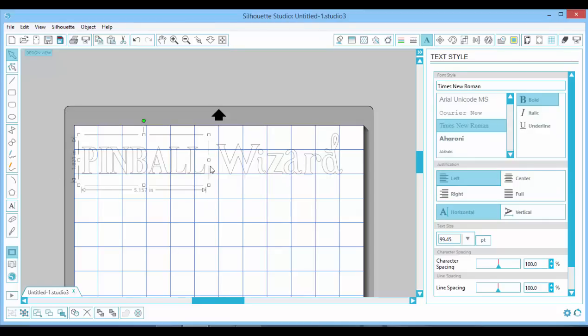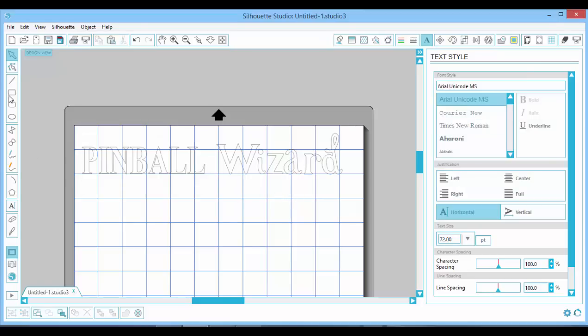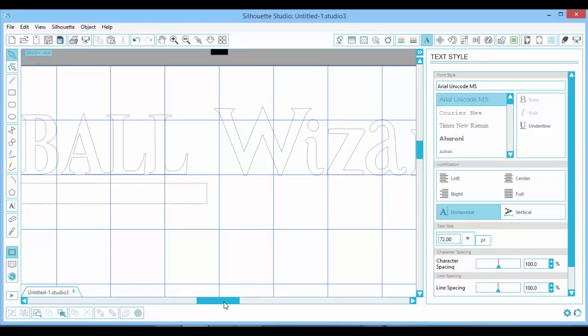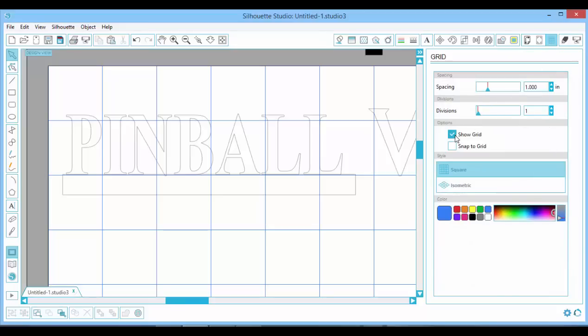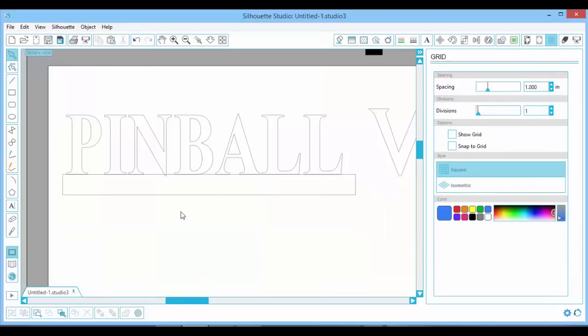Before I cut it though, I'm going to add a border to the bottom of these that will help me keep them together when I'm working with them on my layout. So I'm going to go to my rectangle tool and draw a little narrow rectangle. Actually, it can be as long as you want it to be. And let's zoom in some so you can see what I'm going to do with it. This rectangle is going to go along the very bottom of the word pinball. And what's kind of in my way here is the grid. So I'm going to turn the grid off, going to the grid tool and remove that so that I can see that this is sitting right here on the very bottom of all my letters.